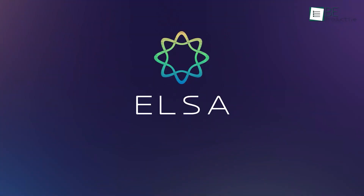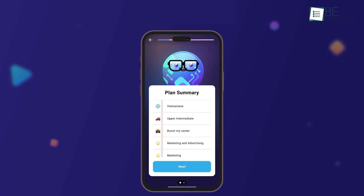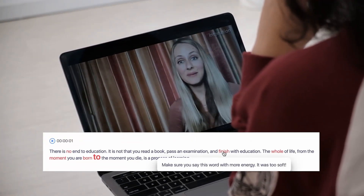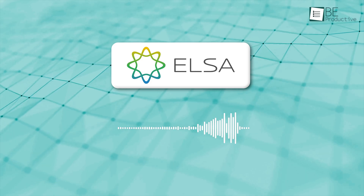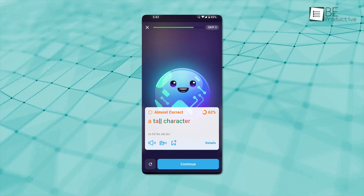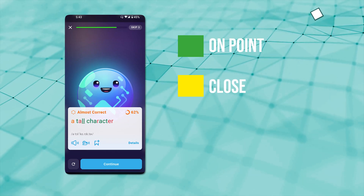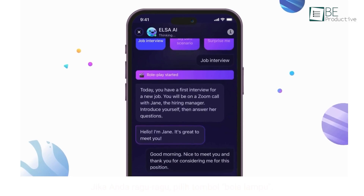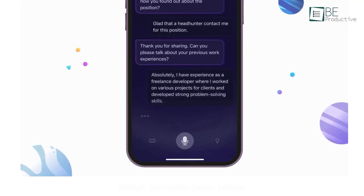If you're looking to actually work on your English-speaking skills, ELSASpeak is one of the better tools out there. It's an AI-powered app built specifically to help you sharpen your spoken English. It acts like a digital coach, listening closely to how you speak and comparing it to standard American English. The system uses voice recognition and a huge set of speech data to analyze your accent. Every word you say is graded with a simple color system — green means you're on point, yellow signals you're close but not quite there, and red highlights where correction is needed. After reviewing your speech, ELSASpeak gives you audio guidance on how to improve specific sounds.